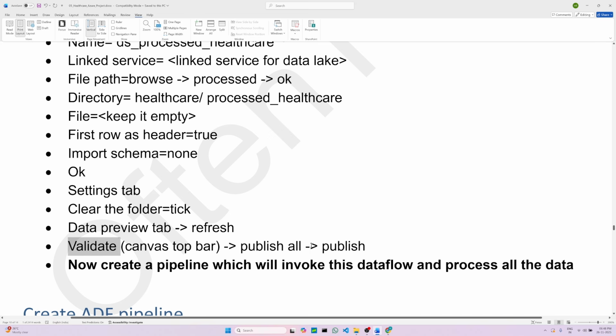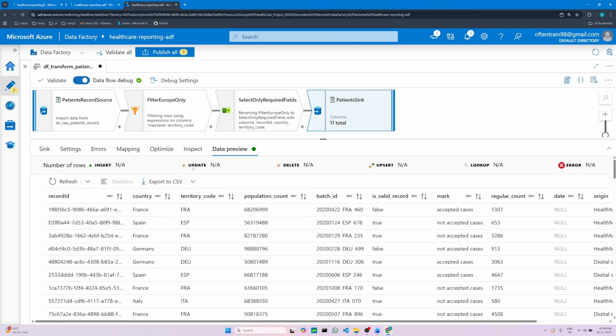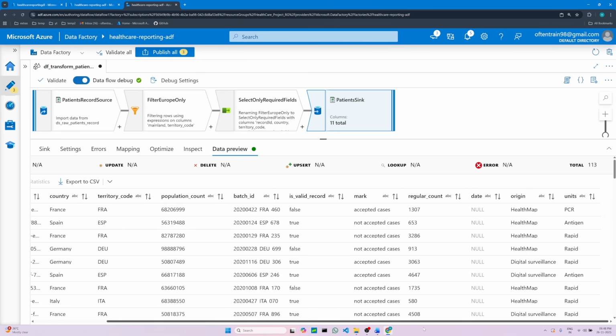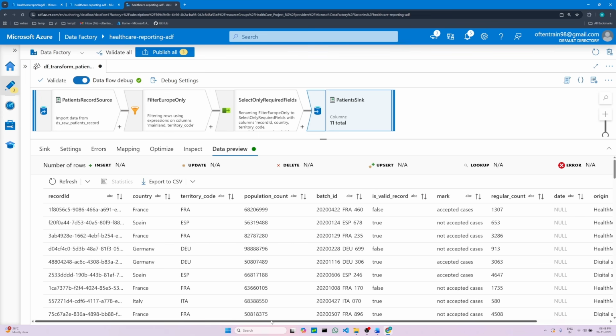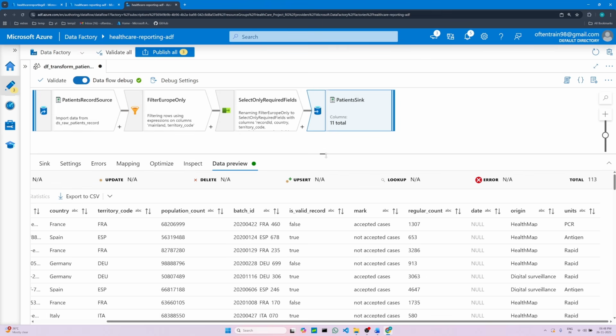Validate, publish all, publish. See, our final data looks like this, which we are going to write in our data lake in the transformed container. Alright, this is fine.